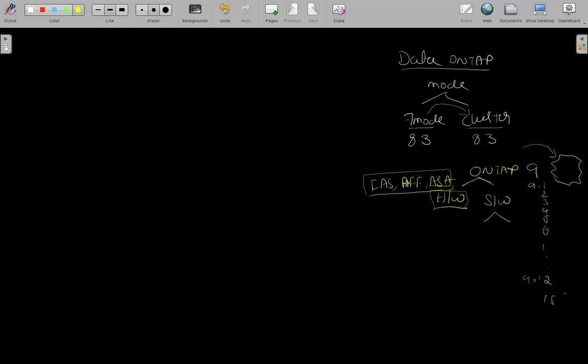You can go with FAS controller, all flash FAS, or the all SAN array, and install ONTAP on these NetApp boxes. So how will we integrate with hyperconverged? See, that is totally different. We have a separate explanation for that. I'm just talking about where you can install ONTAP, the appliance: FAS controller, all flash FAS, and all SAN array.